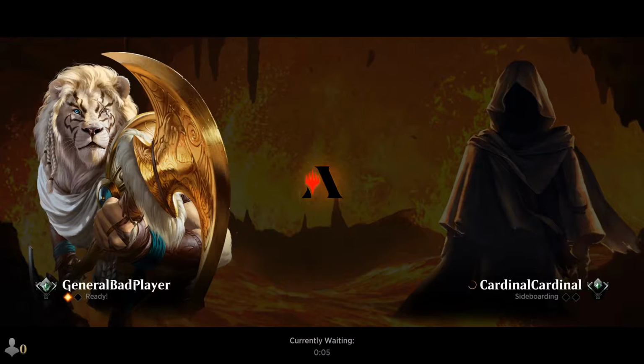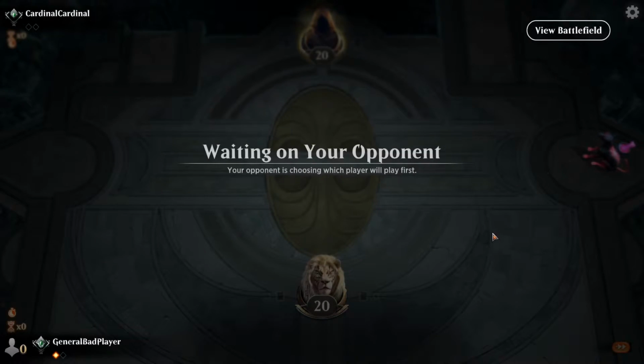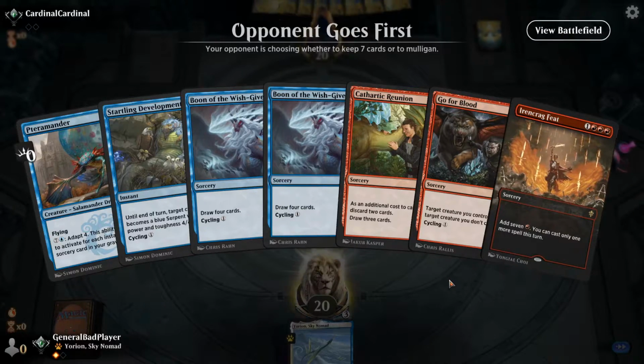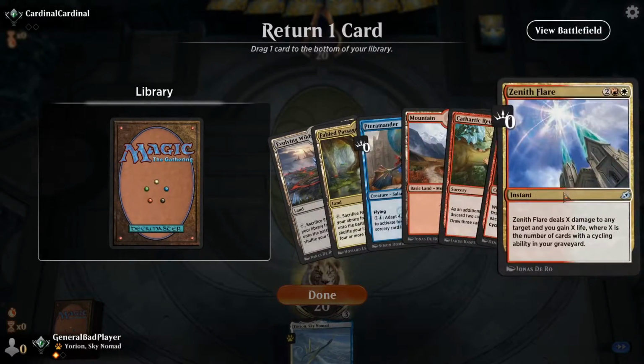Alright, yeah, this has almost been too easy. I don't even think we needed to sideboard against him, really. Okay, interesting hand. Obviously, we have to mulligan something with 0 lands. Get rid of the Zenith Flare.